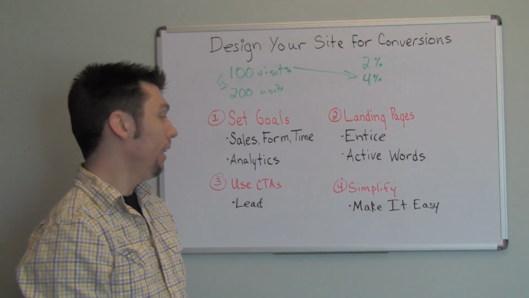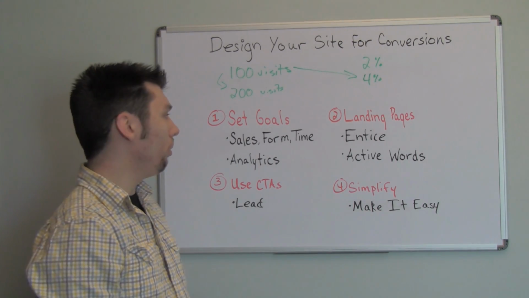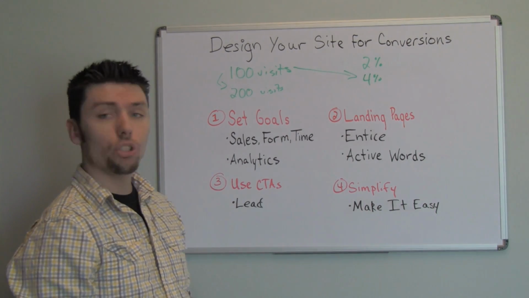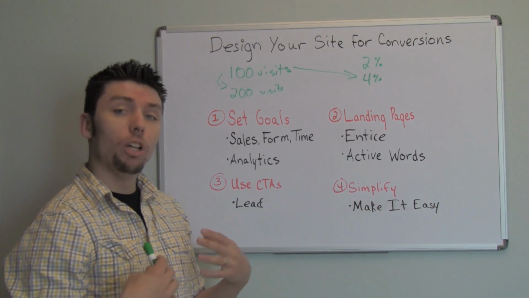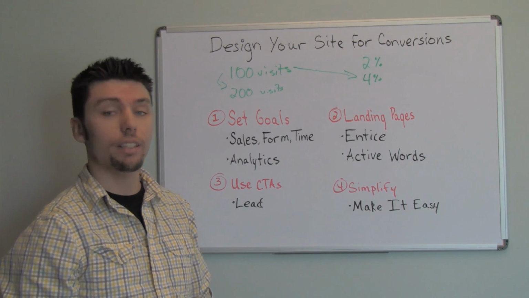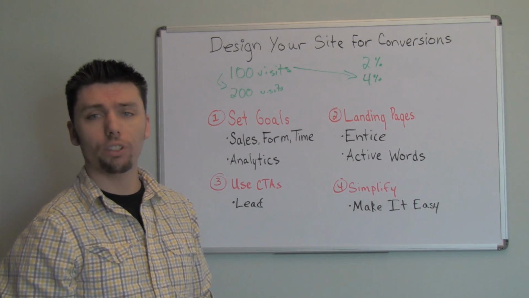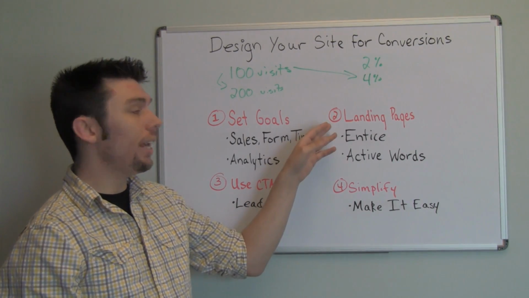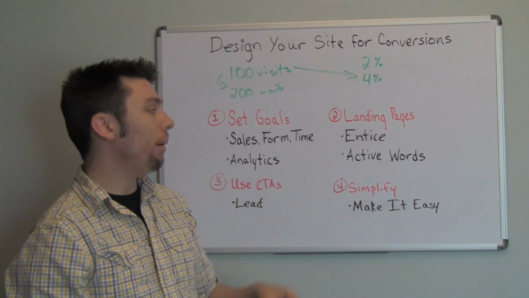So a goal could be, I want a visitor to spend 8 minutes on my website looking around and getting to know my brand. After you've defined your goals, the next step is to set up analytics. If you're trying to get sales, create your analytics account so you can monitor those results and get your conversion rate. When you set up the goals, you'll know what your conversion rate is and what you can do to improve that.